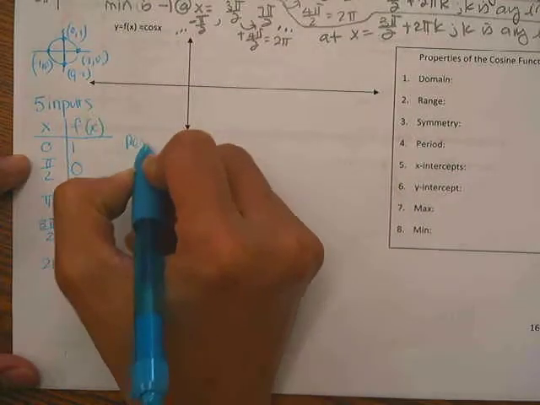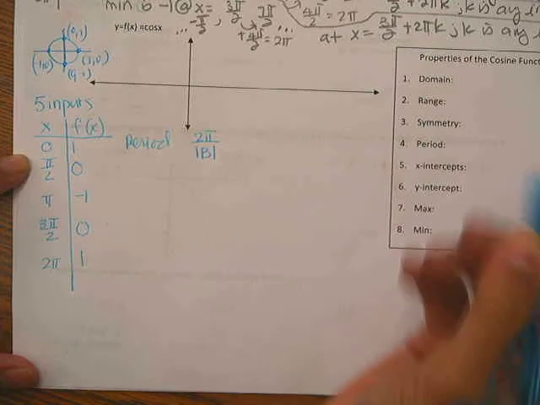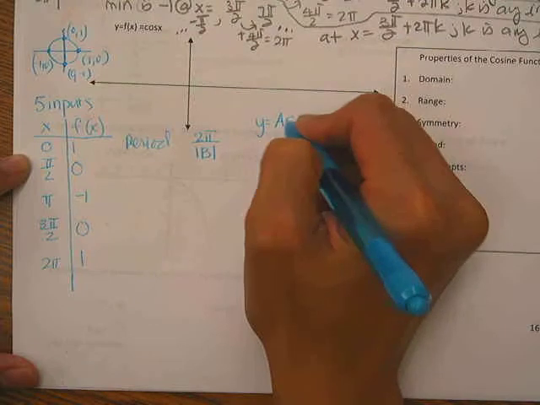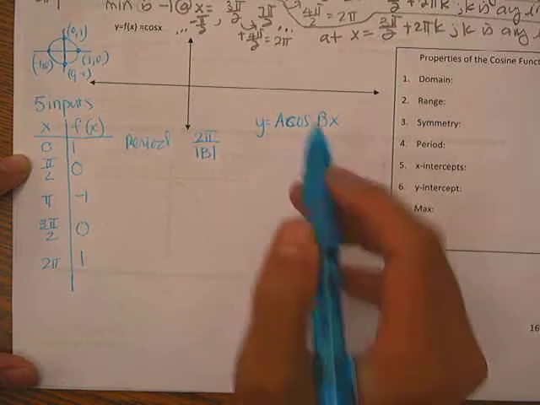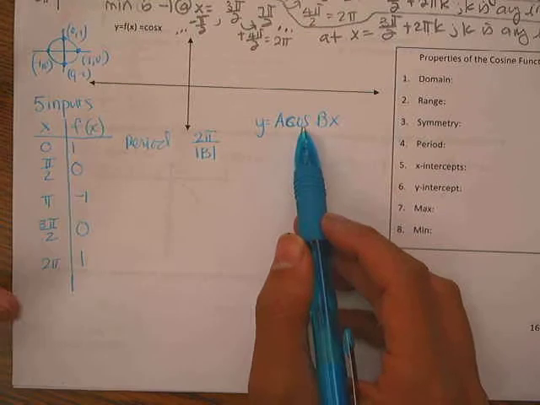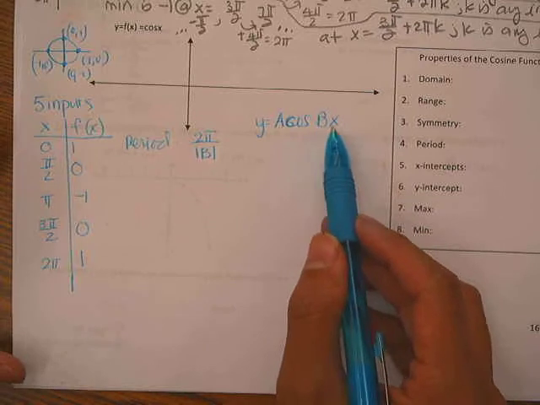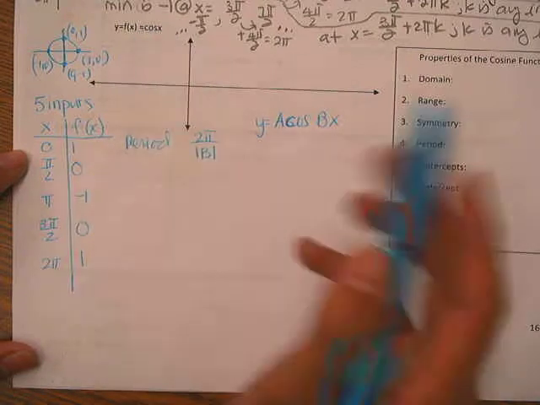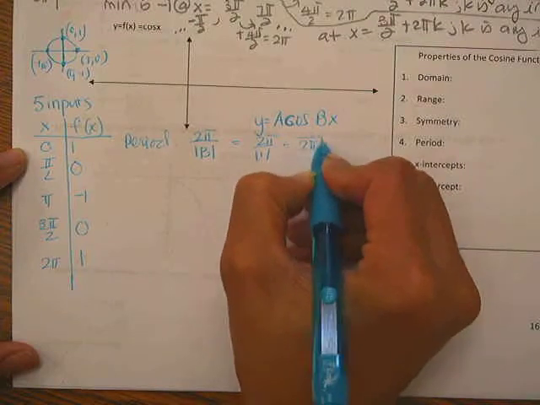Okay, so period is going to be 2 pi divided by absolute value of b. Remember this? And b, if you guys remember, in the definition before, I had this equation. Okay, y equals cosine of b of x, right? Cosine of bx. This is sort of the way that it's read. So b is behind the word cosine, in front of x, which is a horizontal compression or stretch, depending on what b is. Since the parent function has 1 in front of x, my b is 1. So 2 pi divided by absolute value of 1, it's really 2 pi. So the period is 2 pi.